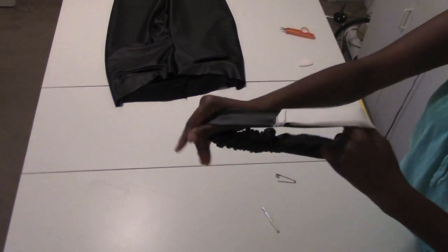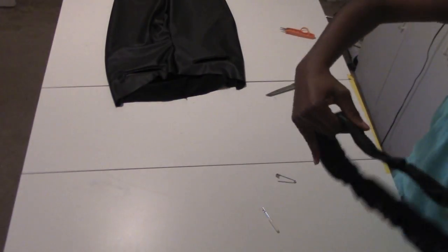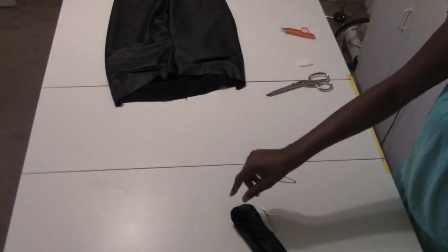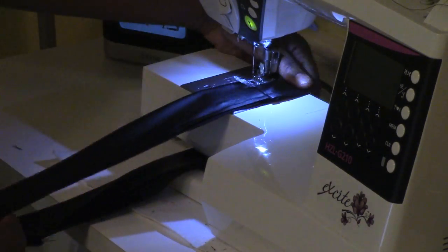Once you get the elastic through, go ahead and sew the elastic together and then stretch it on out within the waistband. Sew this right down, right on top stitch. Okay, on this next part, we are going to make a little decorative waistband.